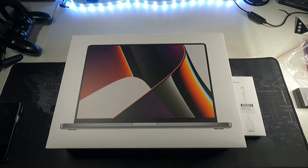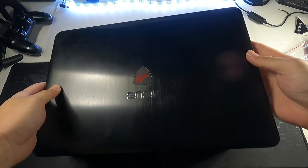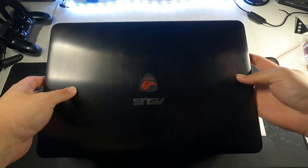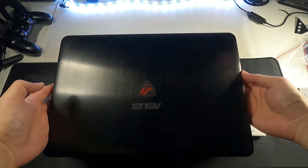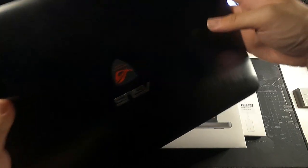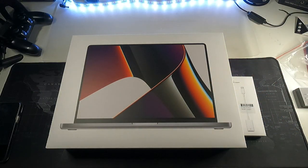This will be replacing my seven year old laptop which I've been using to edit all my videos — my 200 old videos posted previously — which is this Asus laptop right here. It's actually a gaming laptop but I use it mainly for editing and gaming as well. I'll still be using it for gaming but switching over to the MacBook Pro for editing.